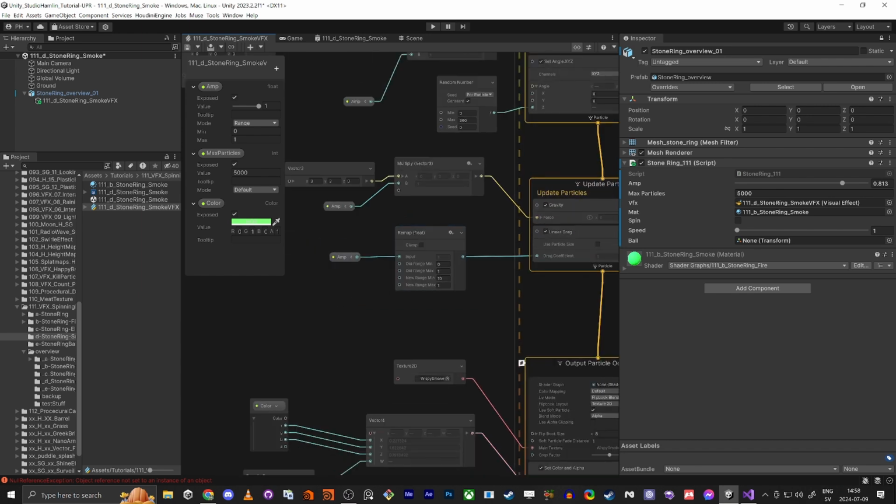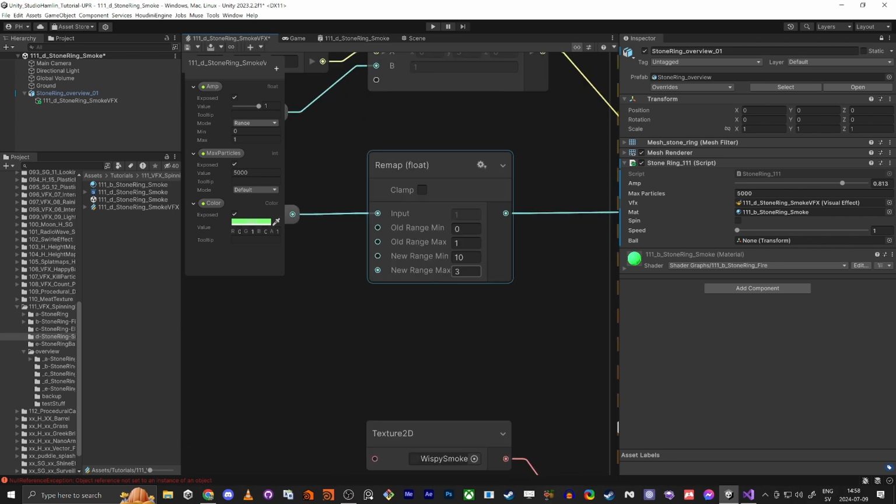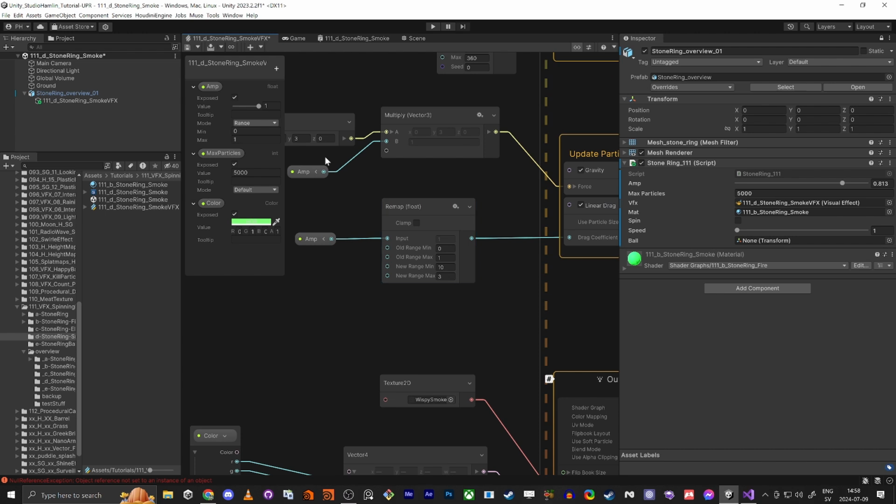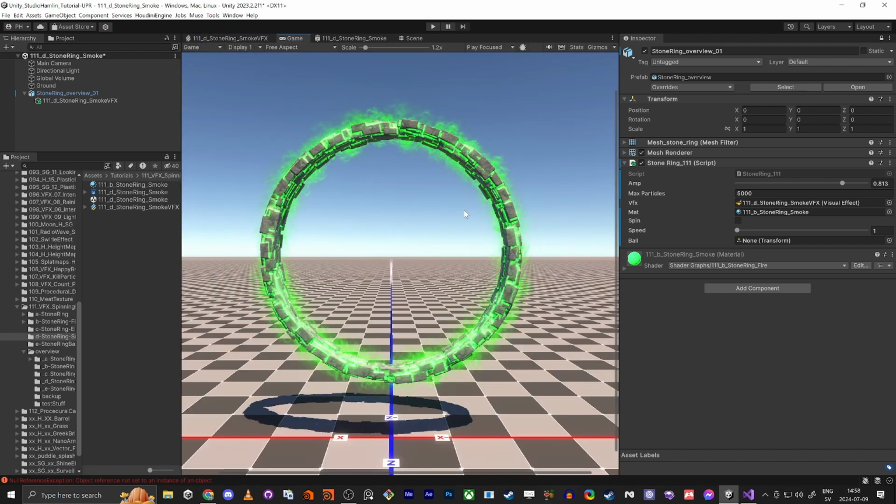If we do 4, so 3 is a little bit stronger drag. See how that works. Yeah. Also, maybe we should do something with the lifetime. Nah, we can leave it like this. You've got the most basic needs to tweak it.